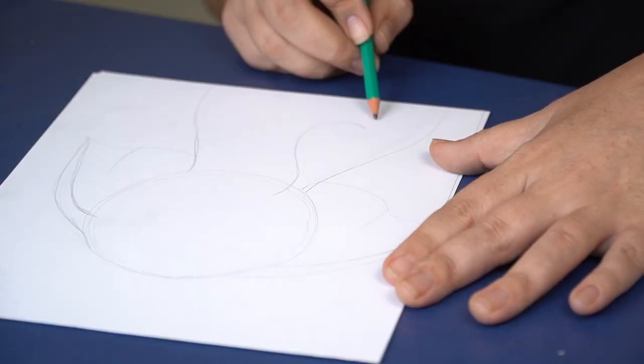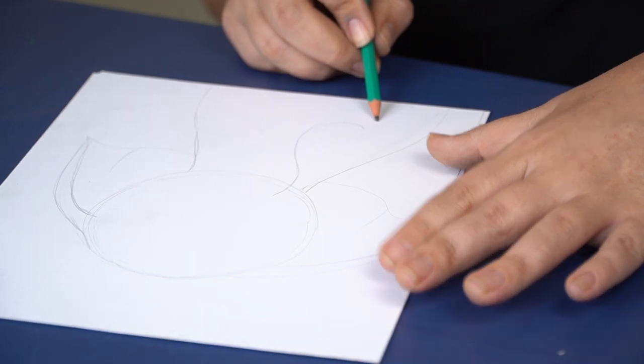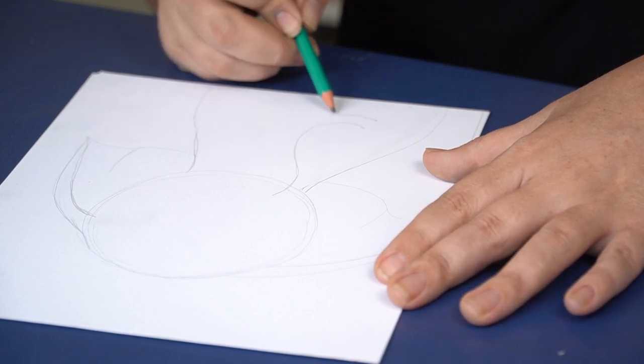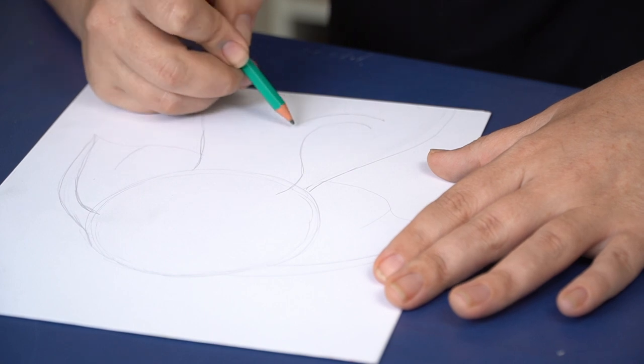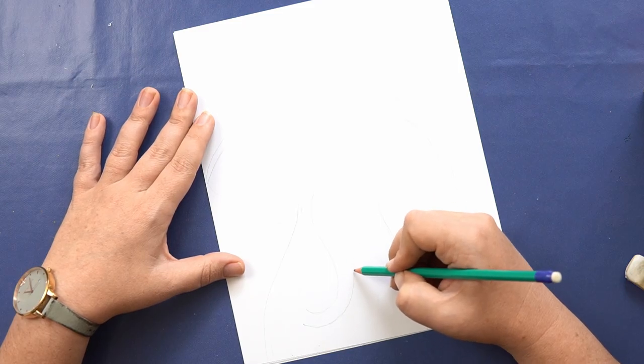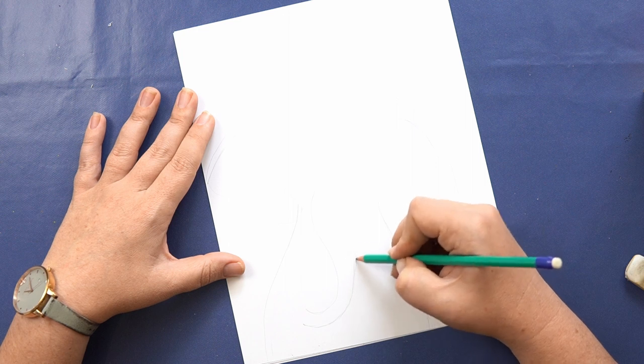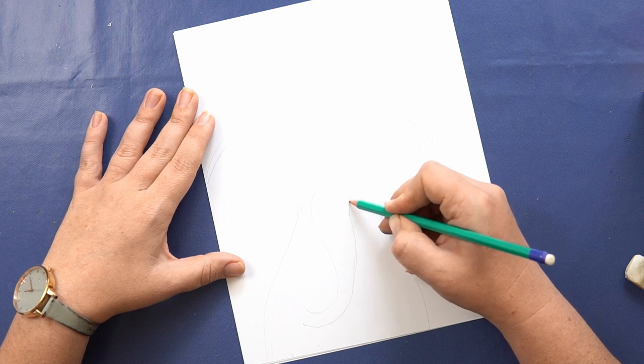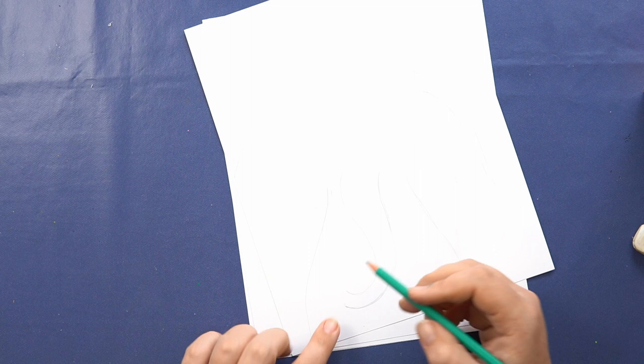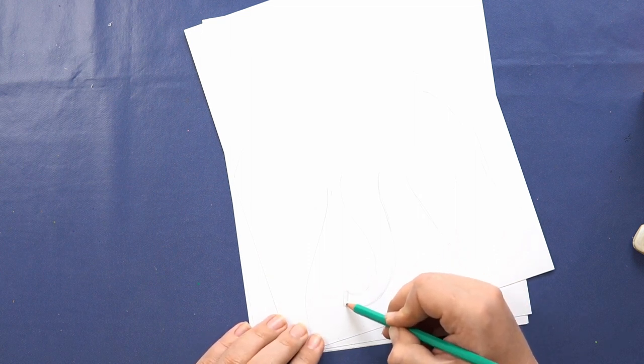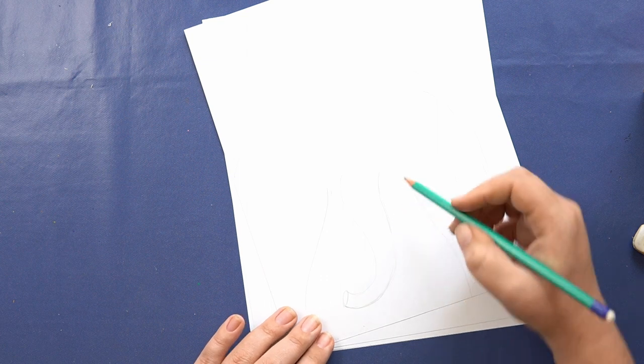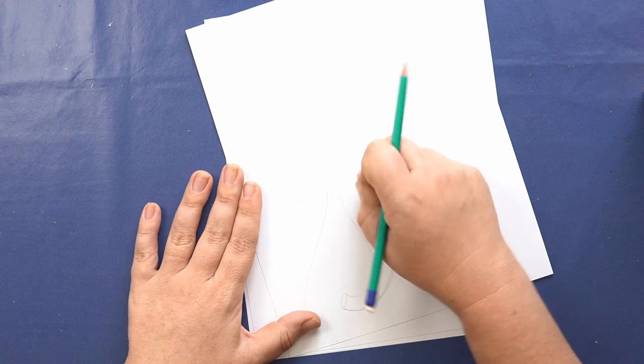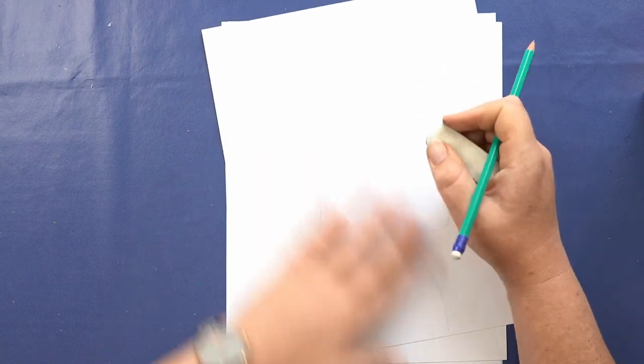For the other side of the trunk I'm going to start at the bottom. Similar to these lines here we're going to start close to that line. Just copy it. And as we get closer to the head, let the gap between the two lines get wider until it reaches the head. Then at the end of this trunk we're just going to draw a skinny oval shape joining the trunk together. Then erase the bottom part of the head here because the trunk will be covering that.